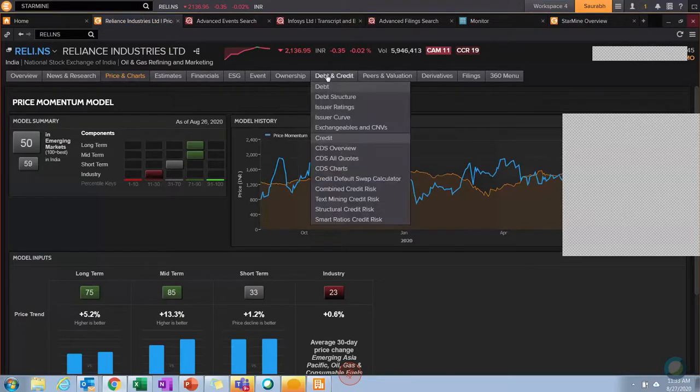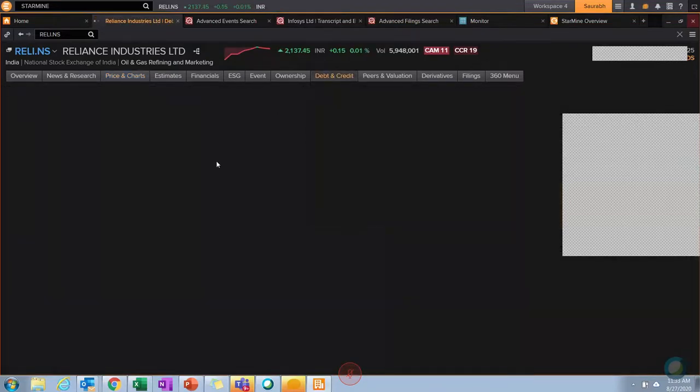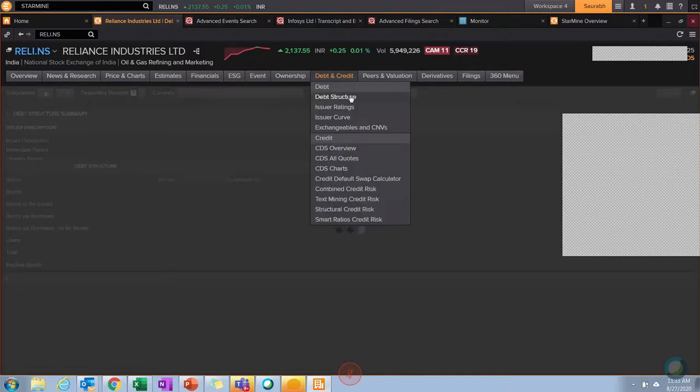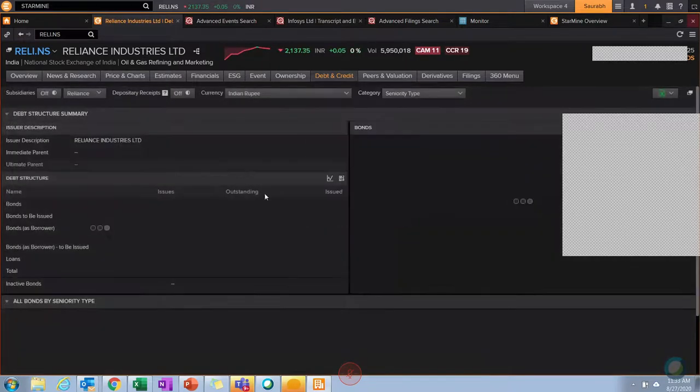So the next thing that we'll look at is the debt, as I mentioned. So under debt, you can look at the debt again from a single company standpoint. And as I mentioned, a number of these applications also let you view it for many companies together. So the debt structure will let you view it for one company in question over here, and the view is going to look like this.